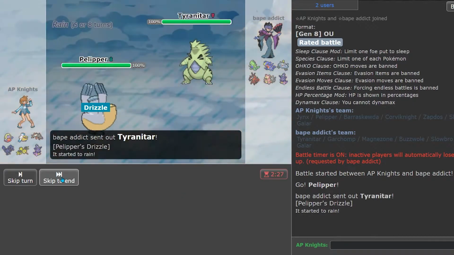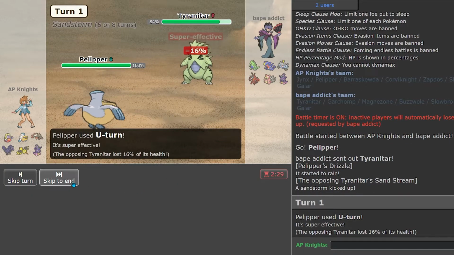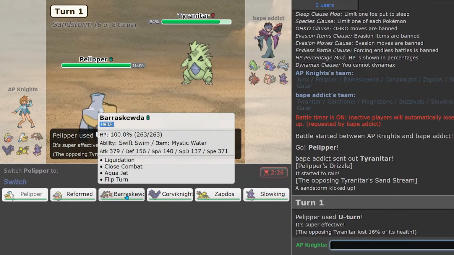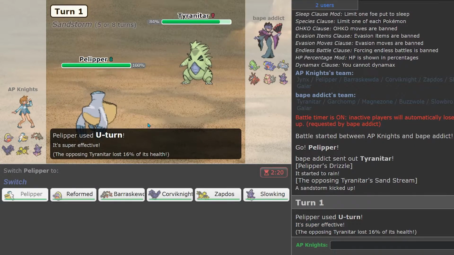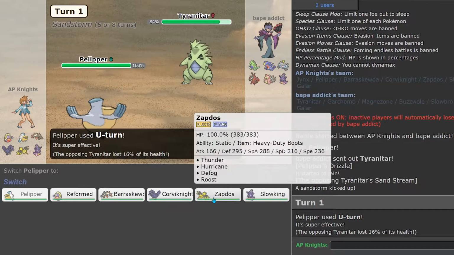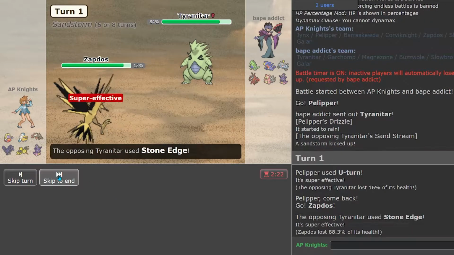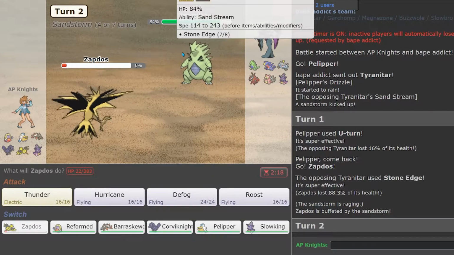I sacked Pelipper turn 1-2, by the way. Okay, so fast Tyranitar, so I'm gonna get out of here. I'm gonna U-turn. Fuck, just went off again. That's okay. Alright, let's see. I can go Zap, or I can go Corv too. I feel like Corv would take everything pretty well. Actually, let me go Zap on the Stone Edge and just lose. Yep. Oh, never mind, I'm the go.